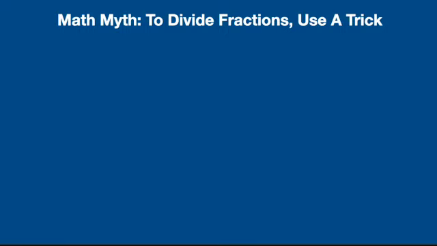Unfortunately, we just hear things like, my teacher said to do it this way. I guess the myth here is that you have to use one of these tricks to divide fractions. And the truth is, you don't. Many times there may be a much more efficient way to think about it. Like this problem, for example, is just one number divided by itself, so the answer is 1.